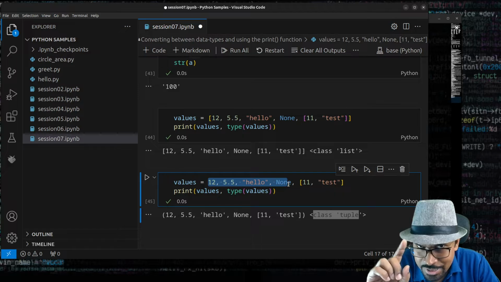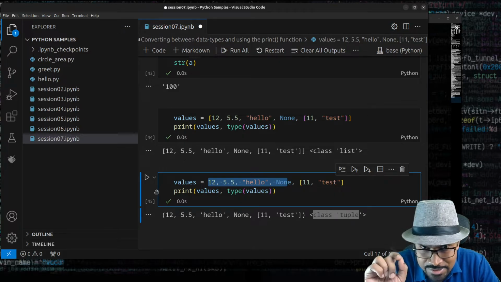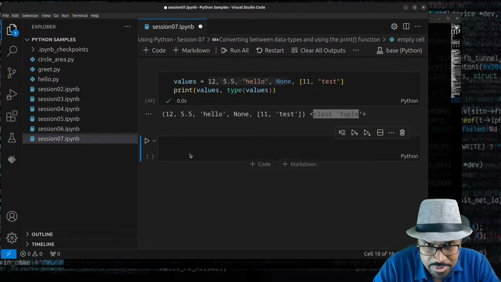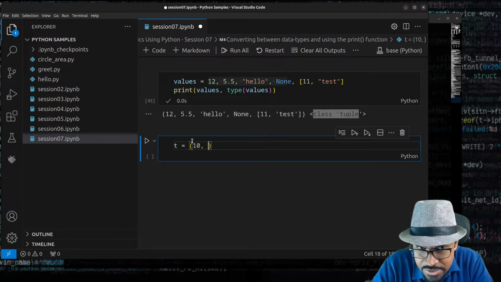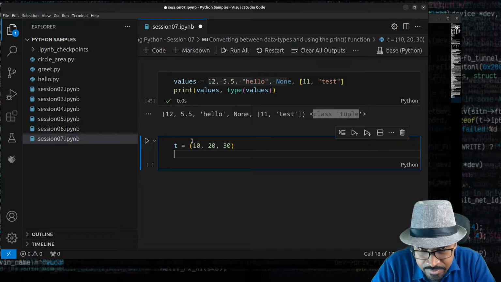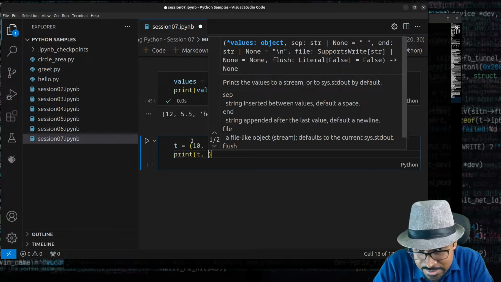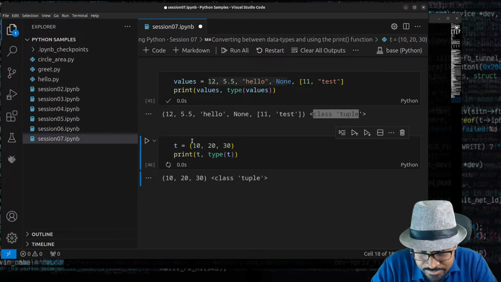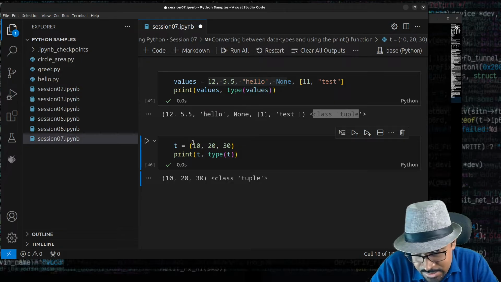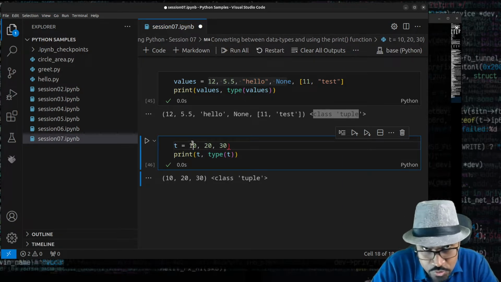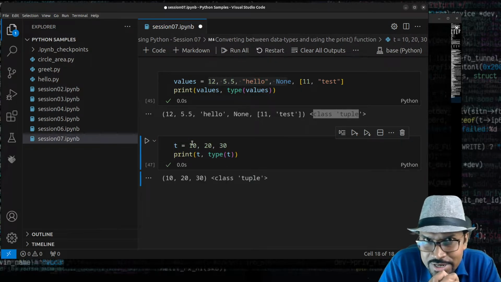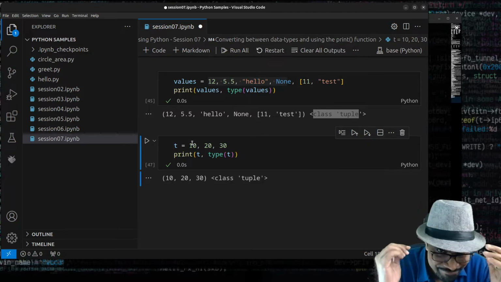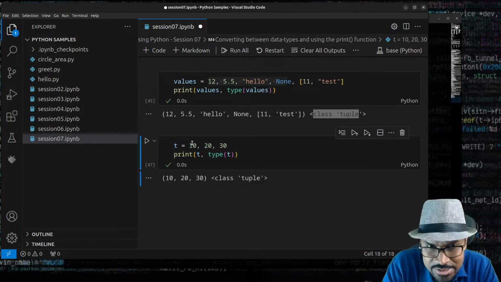I'm going to show you something interesting over here where you need parenthesis. So sometimes some people ask me, oh, if I want to create a tuple, should I not use parenthesis like this? It's okay to have parenthesis. But in this case, even if you don't use the parenthesis, it'll just work fine. No difference, right? Whether you use parentheses or not, the outcome is same. It just creates a tuple.